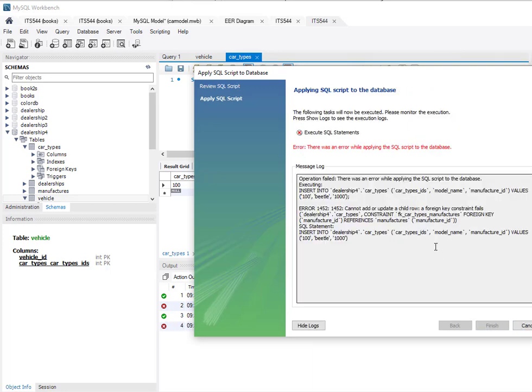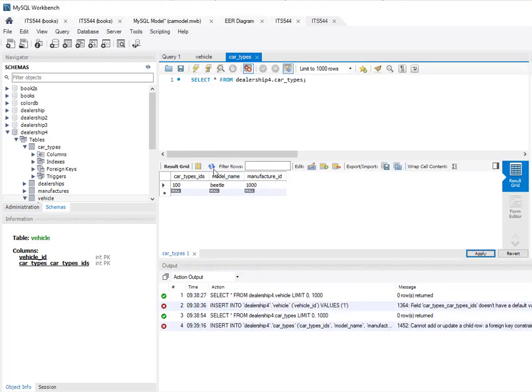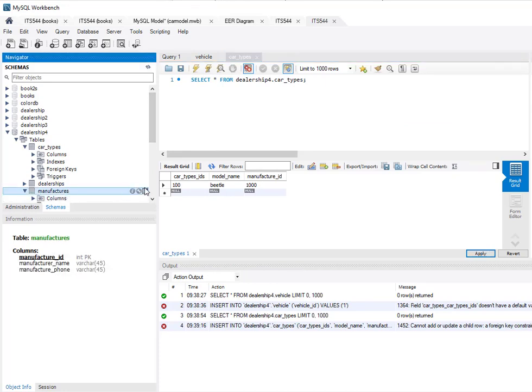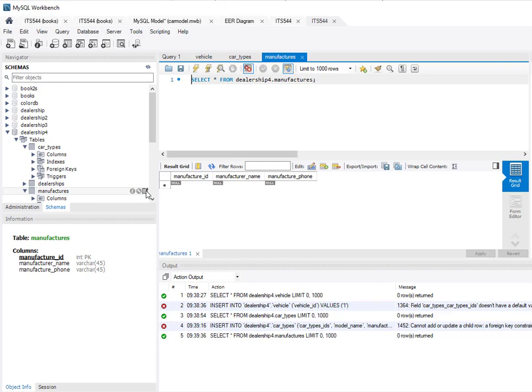It's not happy with that either because it's saying the foreign key constraint fails. I said there's a manufacturer ID of 1,000 here, but there isn't because I don't think we have any manufacturers yet. So I have to create this first. So you can see it's kind of all cascading. And now let's say I actually do create something called 1,000, Volkswagen. So I create this row.